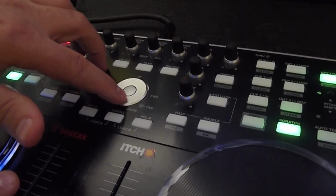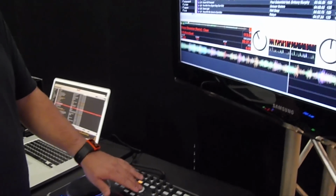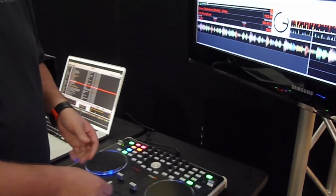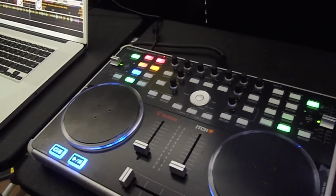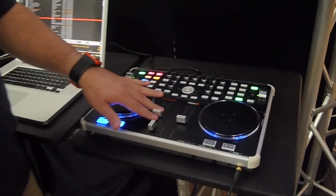You have the ability to navigate through your tracks using controls right on the controller. No need to even leave the VCI-300 to go up to your laptop keyboard, unless you need to search for a particular file name or whatnot. It's all here in one. So this is it, an all-in-one unit. You pack this up, a pair of headphones, and powered speakers if you're doing your own gig, or take it to a club if they're already wired up and ready to go, and your laptop. This will all fit in a bag together, and you're all set. It's an all-in-one, ready-to-go DJ system.